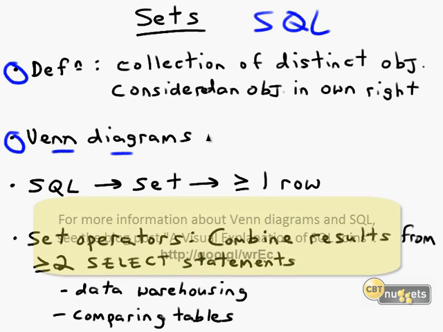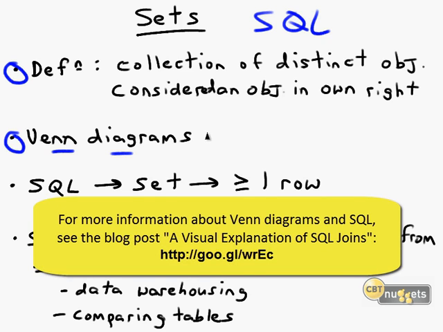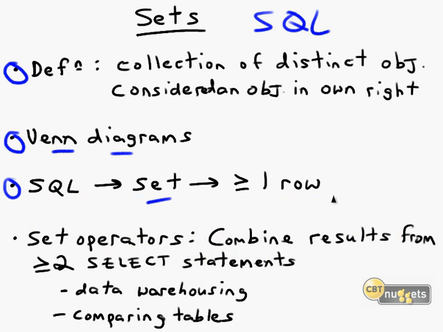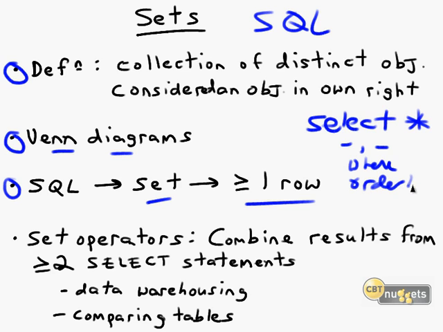You should already be familiar with what Venn diagrams are because we used these in the previous nugget dealing with joins. Now, in structured query language, a set is going to refer to one or more rows. That should make sense. In our work with the select statement thus far, whether it's a select star that retrieves all rows and all columns, or a more refined select statement that has a discrete select list and then further filtering, for instance, with where and ordering with order by, the results of that operation will be, sure enough, one or more rows of data that can be worked with as a discrete object, considered an object in its own right. In other words, it's a set.